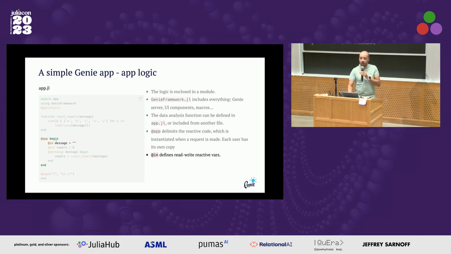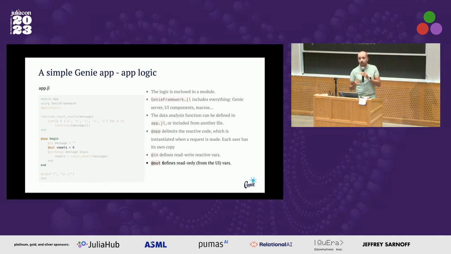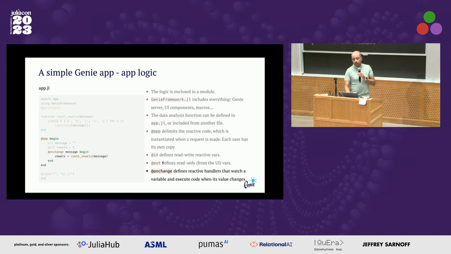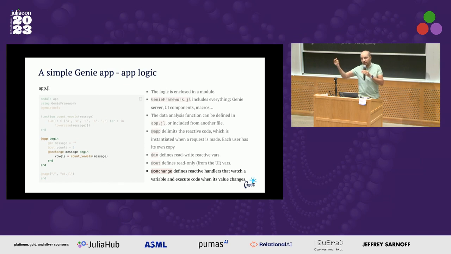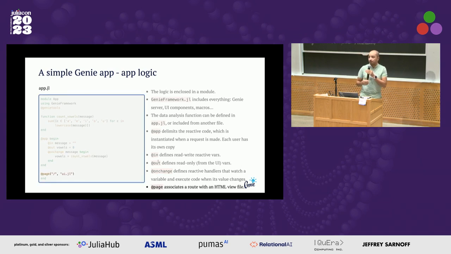In the reactive code, we define reactive variables. The @in macro indicates a read-write variable that takes its value from the UI. We also have read-only reactive variables tagged with @out, which only output values to the UI — any change made in the UI will not be reflected in the backend. After that, we implement handlers with the @onchange macro, which watches a variable for changes. When a new letter is typed in the box and the message variable changes, the vowel counter is executed, the vowels value is updated, and this is automatically reflected in the interface. Finally, the page macro defines a route associated with a view file rendered when the browser accesses this page.